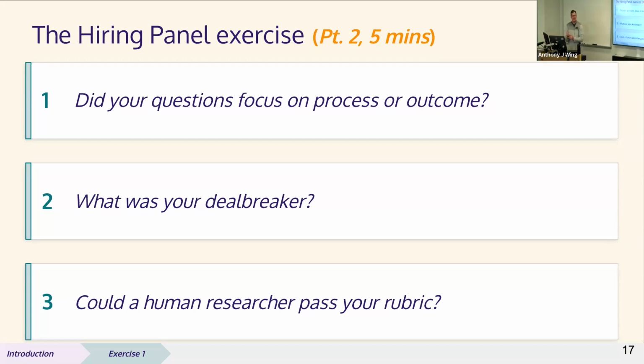Did anybody want to share whether they felt more of theirs were process or outcome driven? Any thoughts there? Largely process. Largely process. Why is that? Because you control the process, so you have better control over the outcome overall. Very good. You want a specific outcome, you don't know what's happening in the middle. 100%, right? And we were just talking about sycophancy up here. So is that outcome just to make the user happy overall, or is it something traceable, a process that you can go back to and tweak if you need to, right?